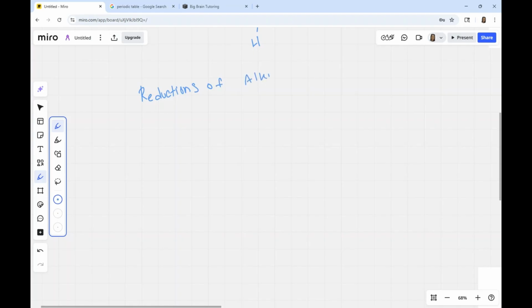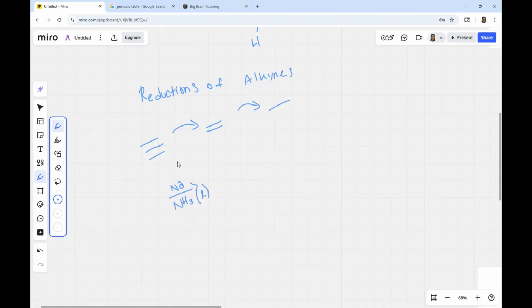of alkynes. And this means you're going from two pi bonds, or a triple bond, to a double bond, or an alkene, or you can even go as far as making an alkane from an alkyne. And this one's a little bit more straightforward. To get to an alkene, you can use one of two reagents. And so the first one is sodium metal and liquid ammonia.